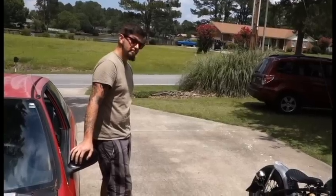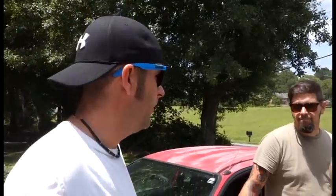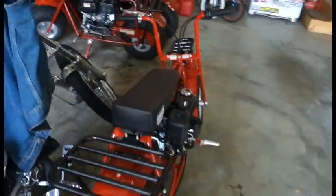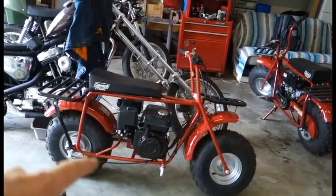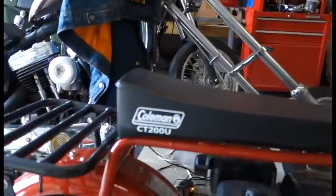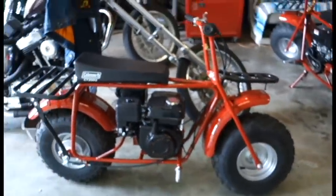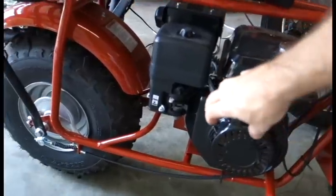Okay, all right. Well, I didn't come here for this Triumph motorcycle. Dan told me about a mini bike that he's going to sell me. Yep, $100. Got a good deal on a couple of mini bikes from a guy who does warranty work on them. Three of them for $400. You bought three of these, and there they are. For $400, and you're selling me this one for $100. Yeah, just because I like you so much. Thanks, bud. And it is a Coleman CT200U. They're $500 new. This thing's cool. The only problem Dan told me about is the pull handle.